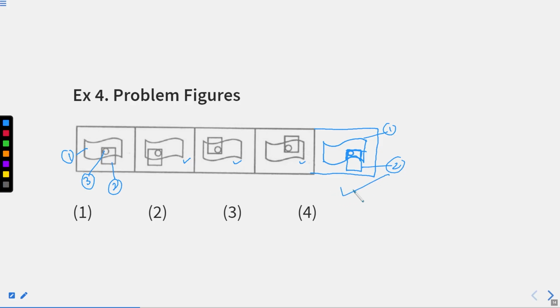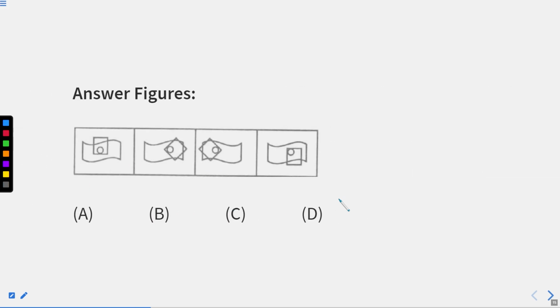Now you need to check the same figure in the 4 alternative options given. So here are the 4 alternative options. What we can see is that we need figure number 1 in this manner, right? This is not following the same manner. So option C is already eliminated. This is right, right? Now we need to look at the square. We want the square at the lower right corner. This option is eliminated. This option is also eliminated. So students, we are left with only one option. That is your option number D.